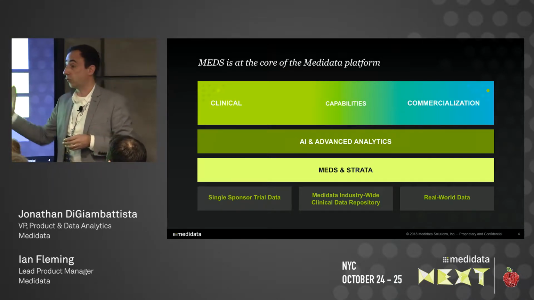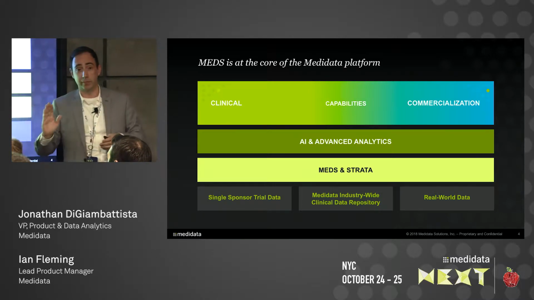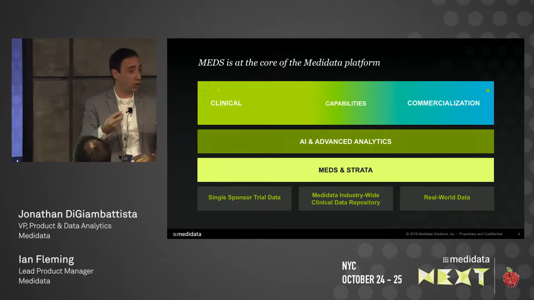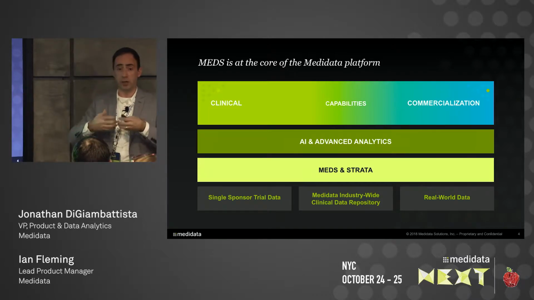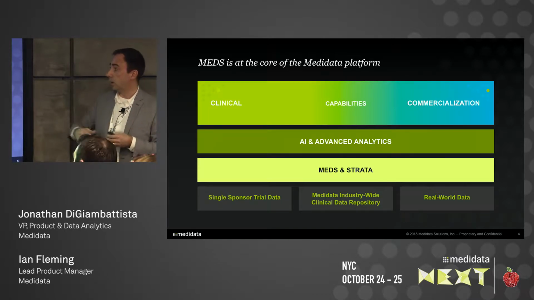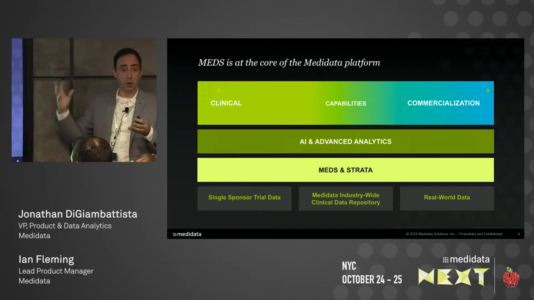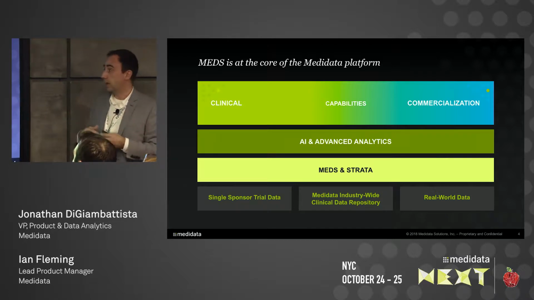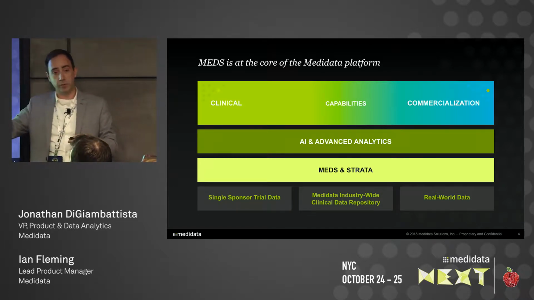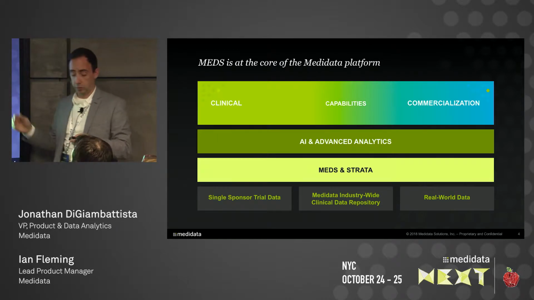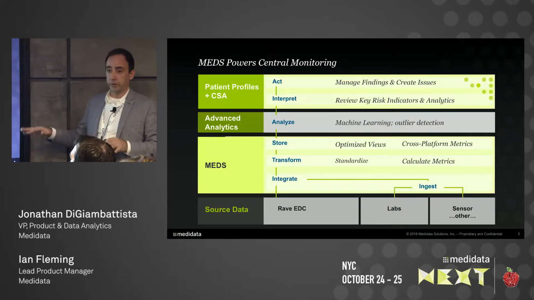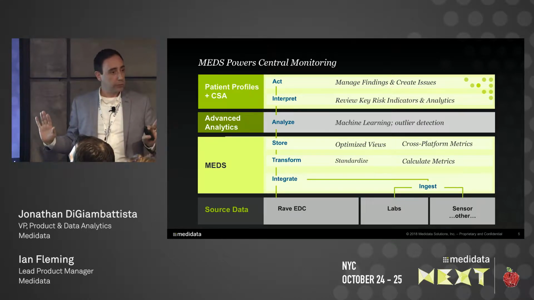Strata is the commercial data platform. Those are the two means by which we're bringing all of that data together, integrating it, and making it available. We have our analytics layer, where we're processing and enhancing that data, deriving insights from it, calculating metrics, et cetera, and then surfacing that data up to be consumed by applications in either the clinical or the commercial space.